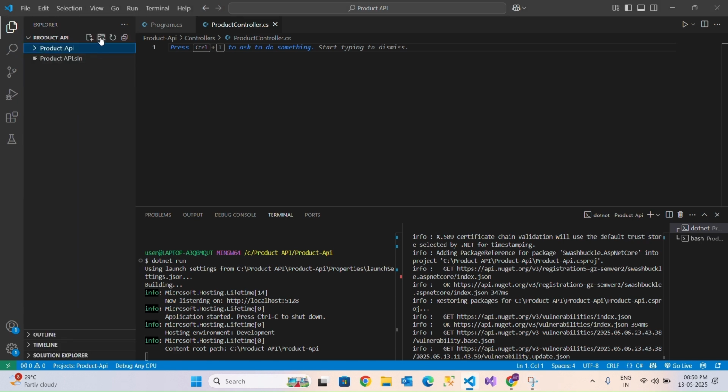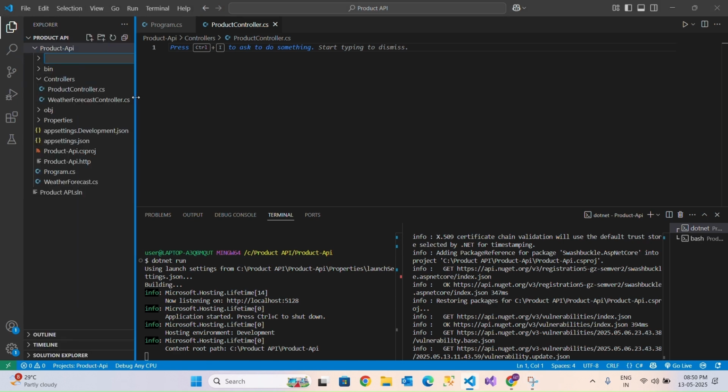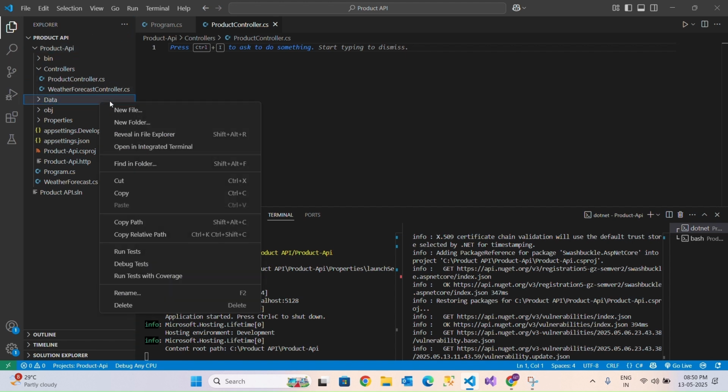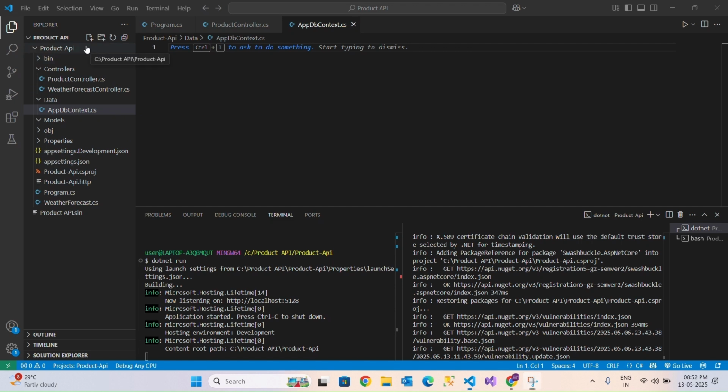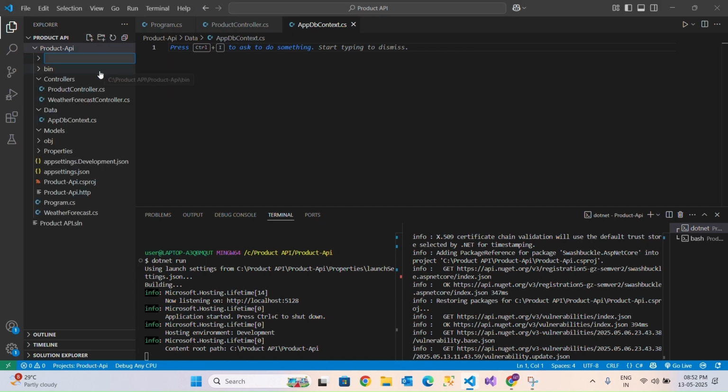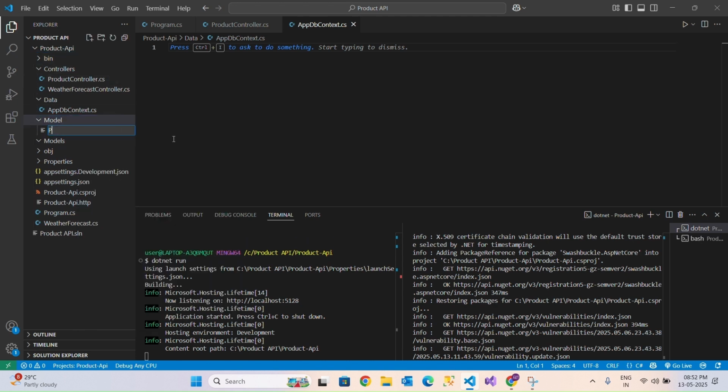Then create folder named Data and add a file to it called AppDbContext to hold the data. Then add a Models folder, add a Product entity to it. These classes represent the objects that your application works with.